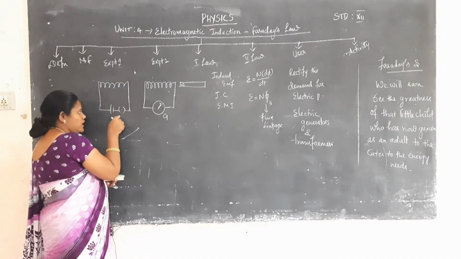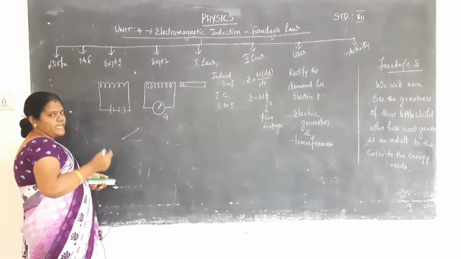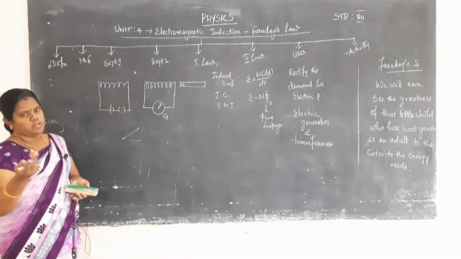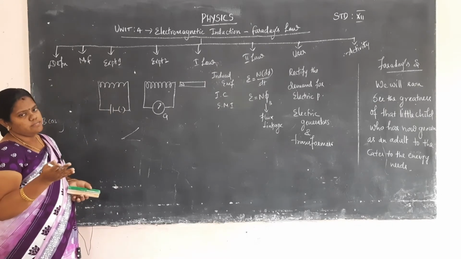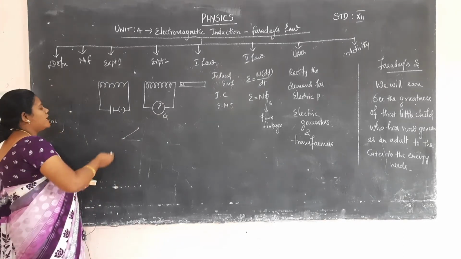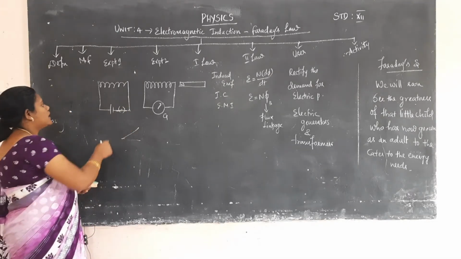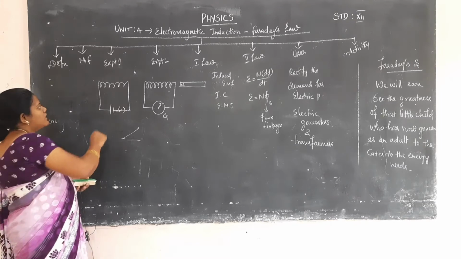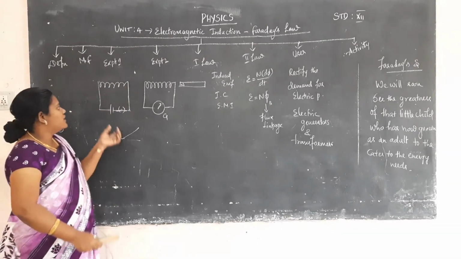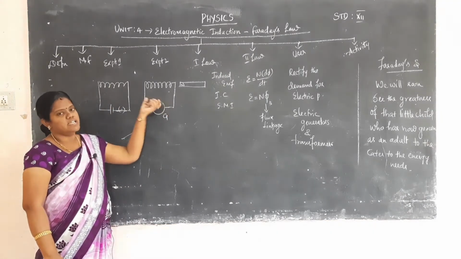The key is open. What is the meaning of open? Open means the two terminals are not in contact, so no current will flow, and the coil does not have any current. Okay, so there is no deflection in the galvanometer, but now we close the switch. The current will flow from the battery. The current in the coil increases, and that current induces a current in the next coil, the secondary circuit coil.